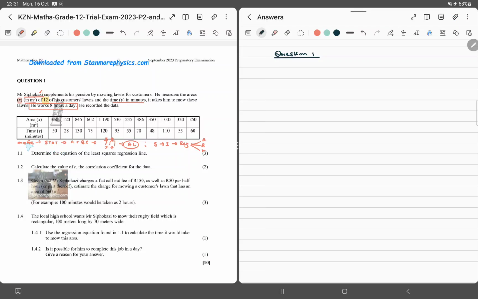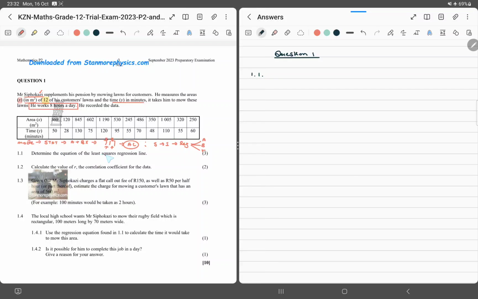Okay guys, so technically the business here is to go to mode on your calculator. You select stats and then A+BX, which is the least squares regression line. Get a table, you fill it up. Then you press the AC button to store the data. Then the procedure is shift, you press button number 1, then you choose regression and any one of these parameters. Okay, so let's do 1.1.